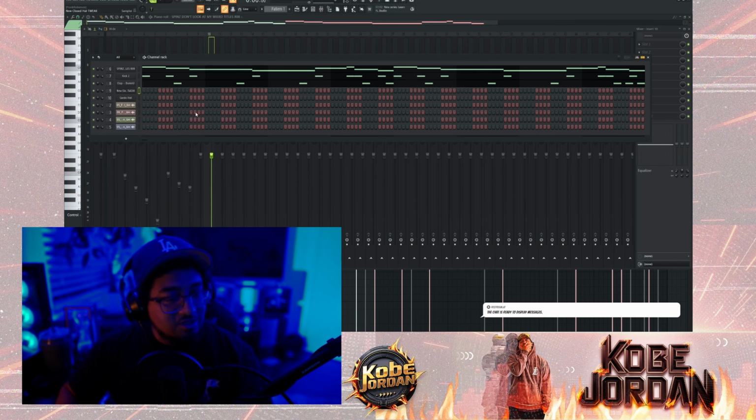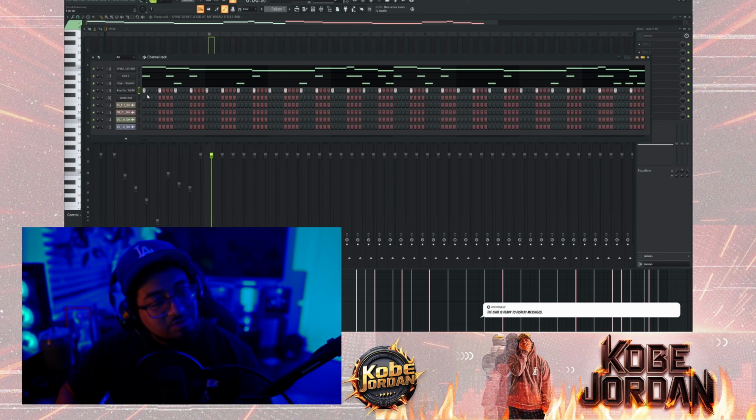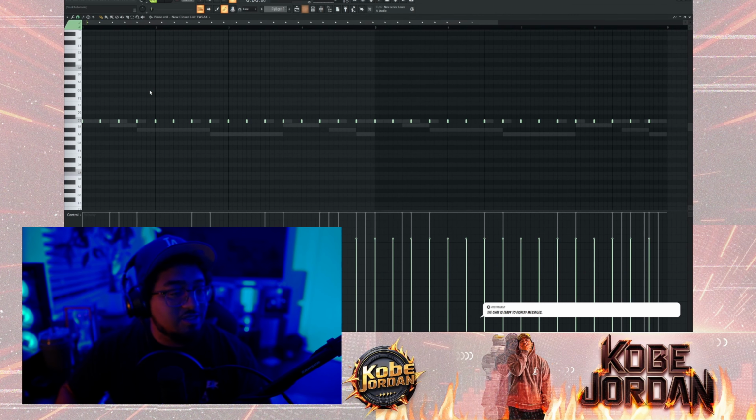First thing we're going to do, I'm going to fill each 4 steps. That's what I like to do personally. Then I go to piano roll and, hold on, then I like to add it.